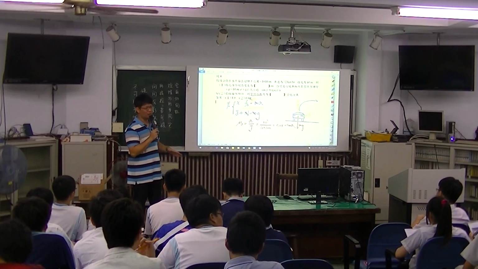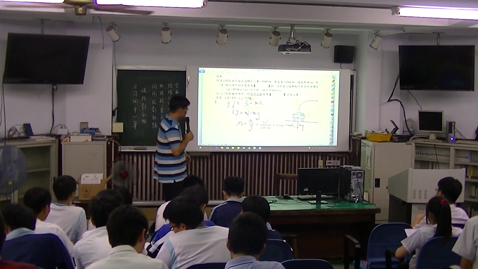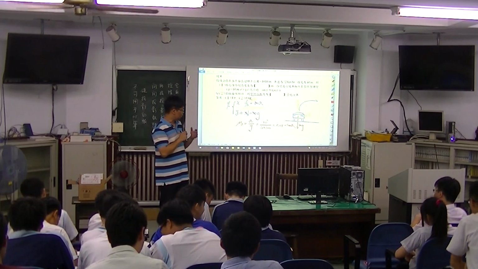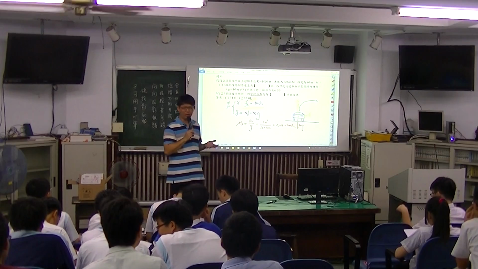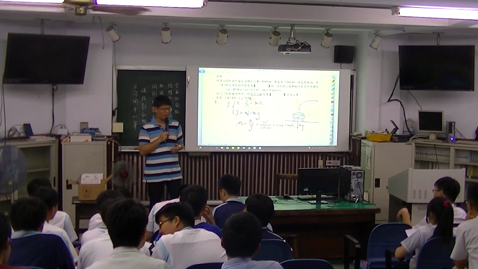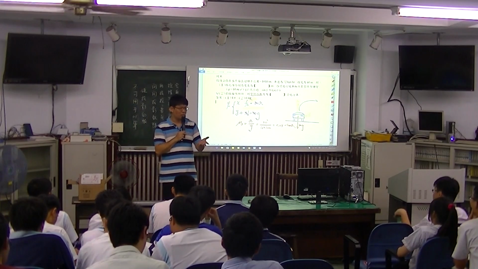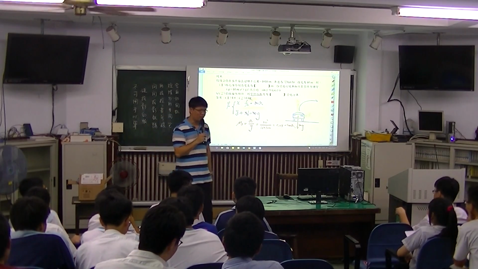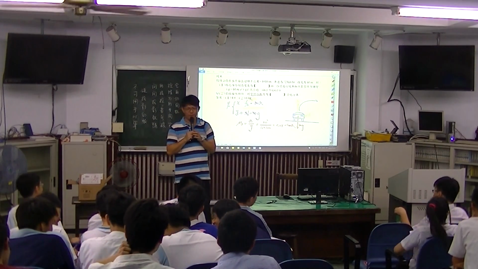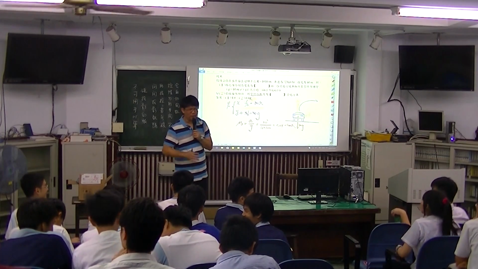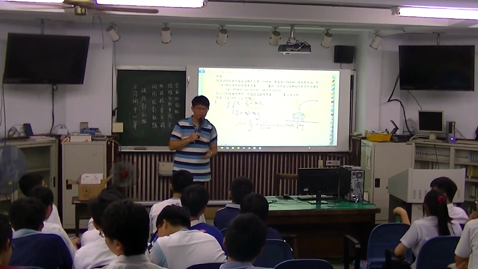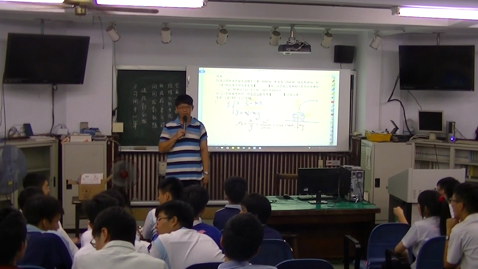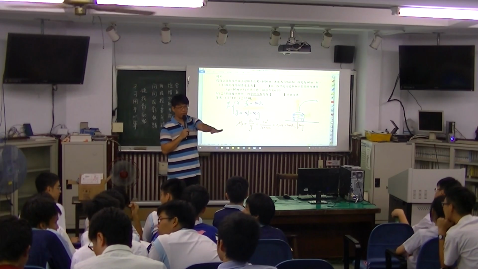If the car will turn around, we need the friction. Technically, if the road cannot provide enough friction, what will happen? Anyone can answer me? What will happen? Please, can you tell me what will happen if the road cannot provide enough friction? If you will go out. Okay, the car will keep going straight.